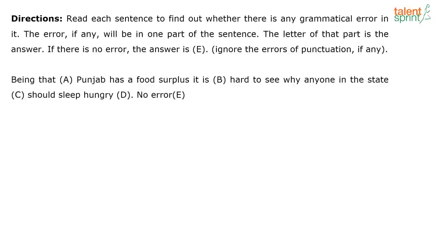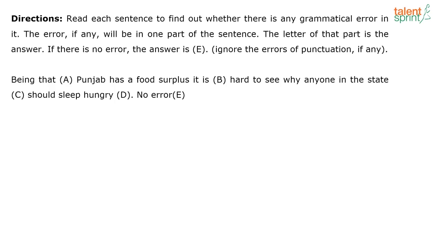Being that Punjab has a food surplus, it is hard to see why anyone in the state should sleep hungry. So understand what the context meaning is, and then you will be in a better position to identify which part has the error. I thought this was an easy one, and I was expecting answers quickly. So basically, I need a word that brings in the meaning of reason. Which means, where do you think the error is? Punjab has a food surplus.